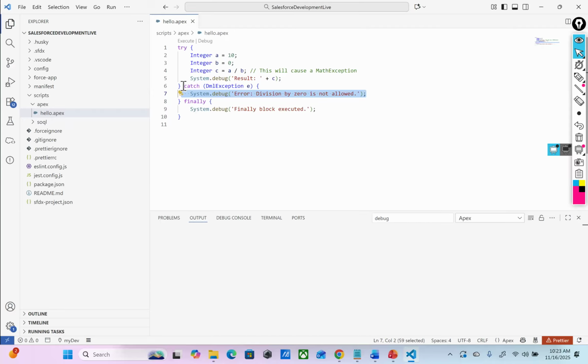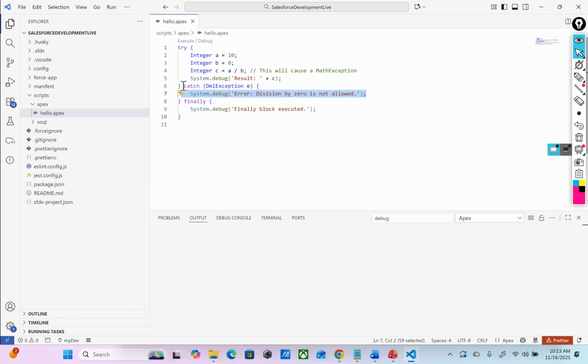So there's no set rule as to when to place it? No, there's no set rule. Depending upon which line can result in an exception, this is a way to handle errors and tell you where that error is.